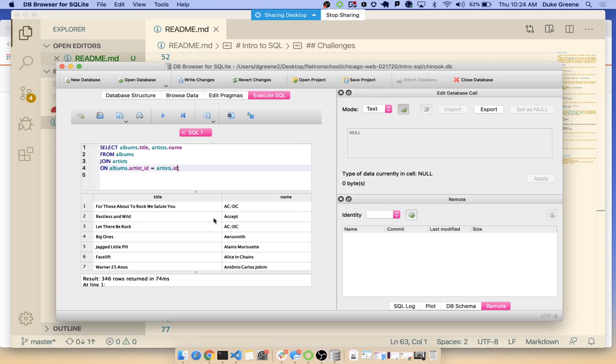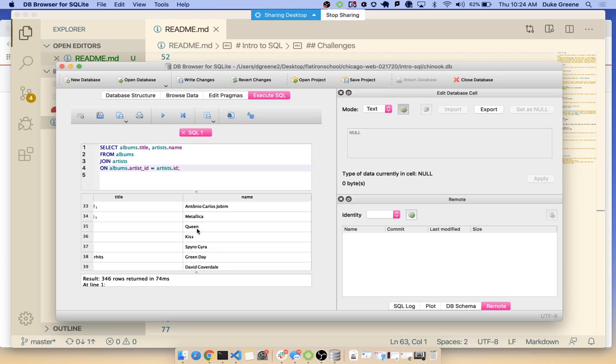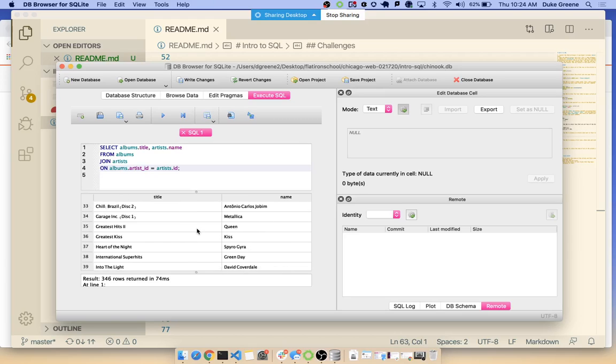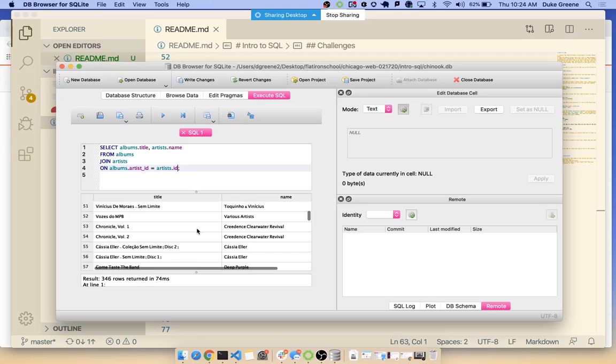Doesn't matter the order, like which one you flip first. Yeah, let's try to flip it. This seems to be okay, by the way. Jagged Little Pill is associated with Alanis. Facelift is Alice in Chains. Down here, Garage Inc. is Metallica. Greatest Hits is Queen. That's true. Queen did write the greatest hits. I'm just not aware. I'm the guy that only knows that Queen has greatest hits. Like, that's the only greatest hits album I've seen in my life. So, like the Eagles. Hey, they copied Queen. The Eagles stole all of Queen's best songs. Yeah, Deep Purple and Rock.